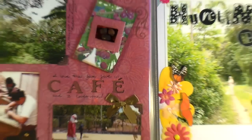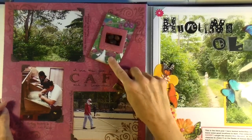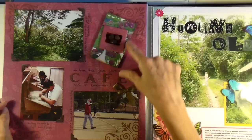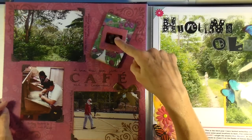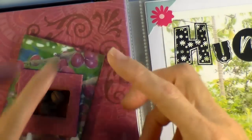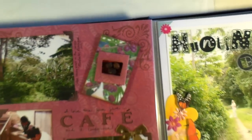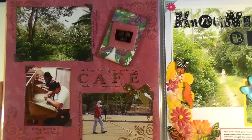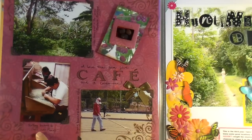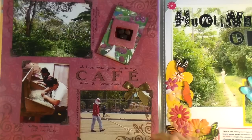On this page I used one of those slide mounts — I covered a slide mount. I used a piece of foam and put this photo up on foam, then put the slide mount on top and made a little cavity so that I could fit some coffee beans in there. You can see there's a couple coffee beans from the roasting plant. I did some stamping on the corners using those big foam stamps they had back in the day. I have some little corners, and there's more stamping on this corner to match it. Then I stamped this title as well and outlined it with a pen, put a little ribbon on there.